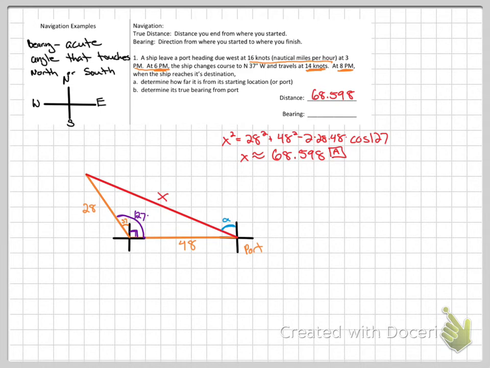But before I can do that, I have to find theta, which I'm adding to my picture now, inside the triangle at port. And this will always be, I'm going to call it your second step, right? First, you'll find x, the red line, and then you will always find that green theta inside your triangle at port. And this is just back to a law of cosines problem. So if I'm working on finding green theta, set up a law of cosines problem to solve for that. Why don't you finish it? Set up a law of cosines, so 28 squared equals, there's a hint, and then finish it for me. Find theta.